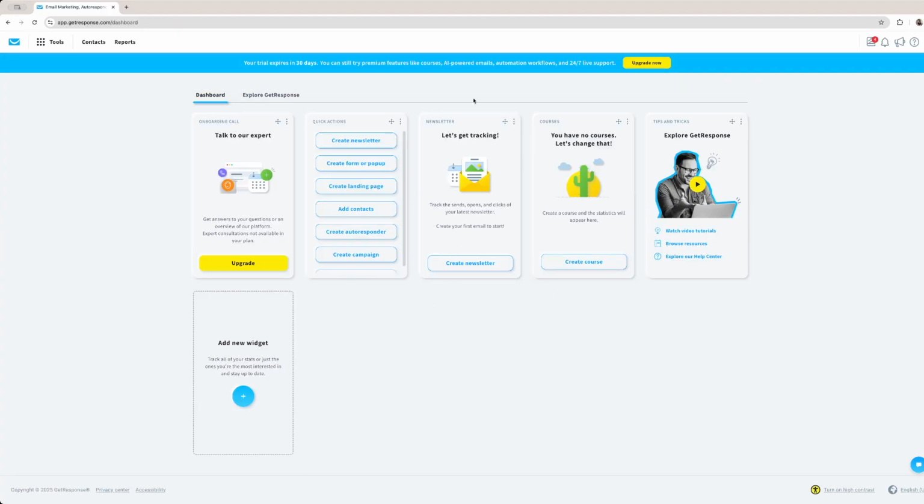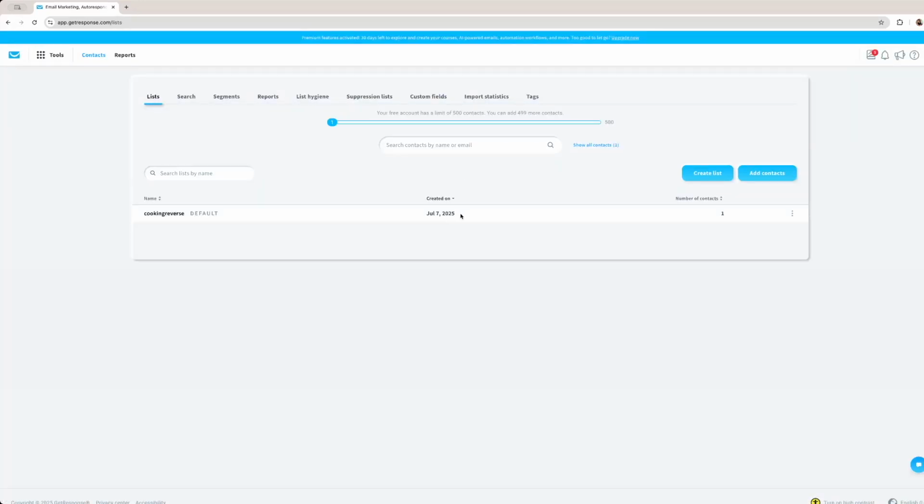This right here is the dashboard of GetResponse. As I was telling you, this is a software that lets you create campaigns, landing pages, newsletters for you to reach potential clients. First of all, I'm going to be teaching you how to add contacts. If we go to this option right here on the top left, we can click on contacts. Right here we have just one contact. This is myself. This is the account I used to create this GetResponse account.